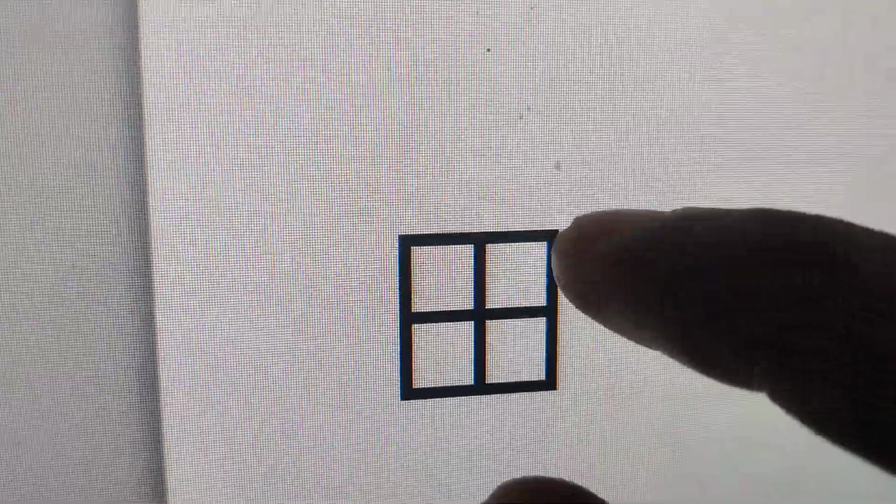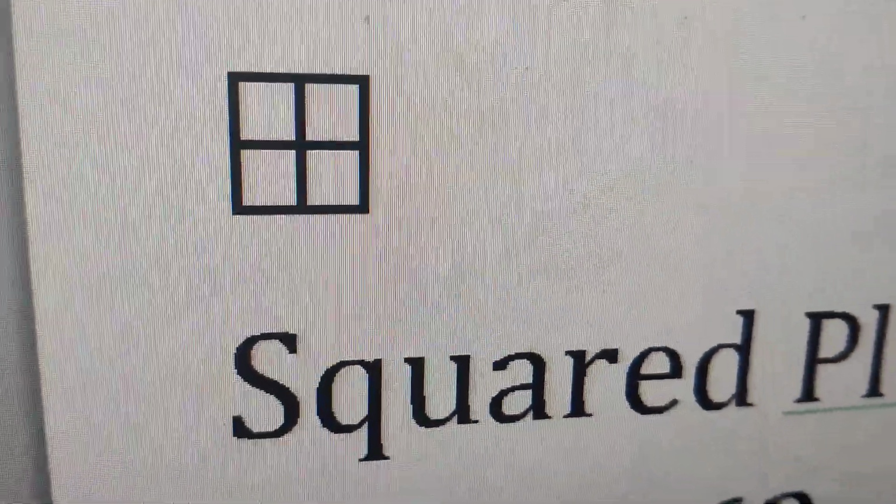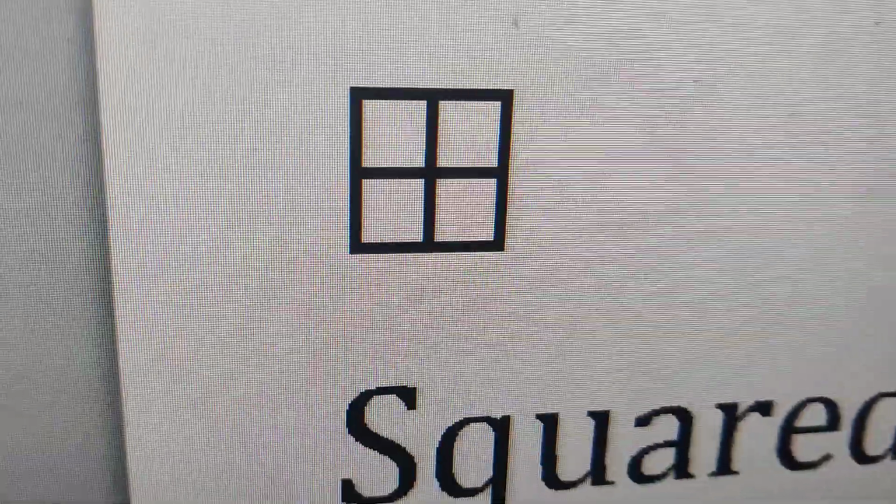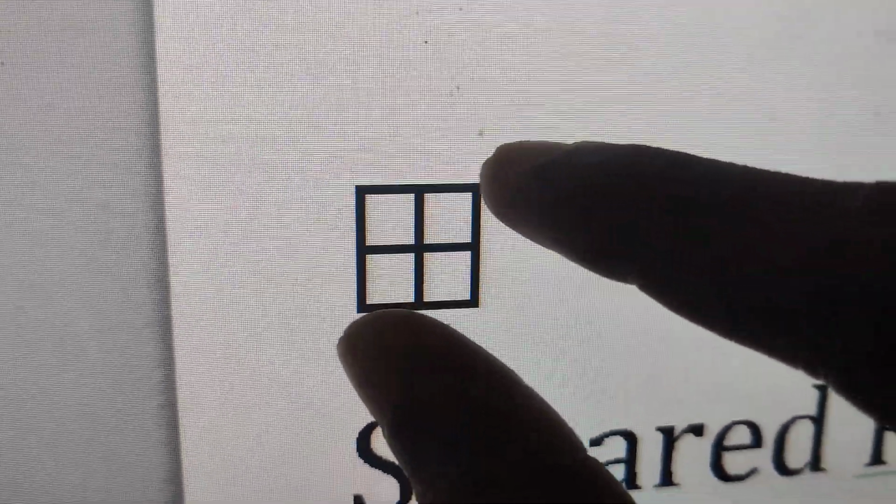So you can see that inside a square there you can see a plus symbol, or this is a squared plus. So we have created a squared plus symbol. So you can try this after opening your Microsoft Word in your Windows computer for creating the squared plus. You must remember this keyboard shortcut.